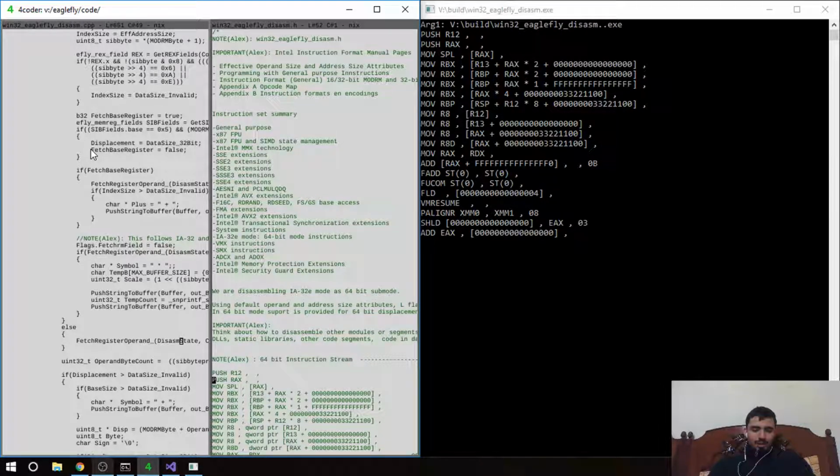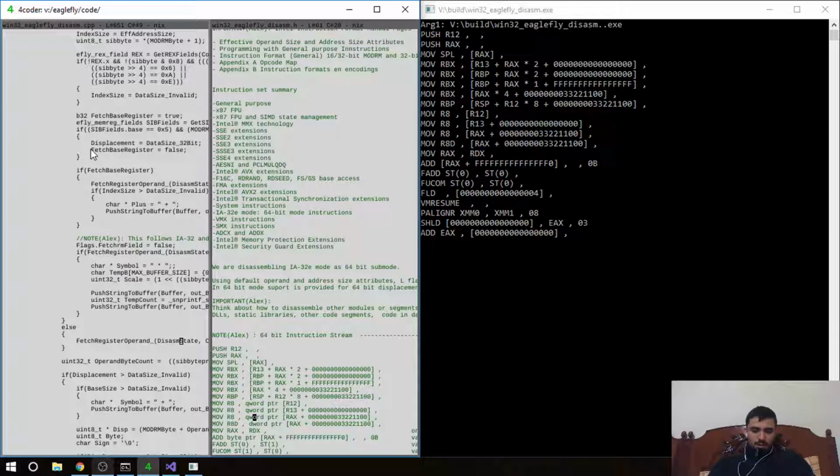R12, REX, SPL, REX, RBX, R13, REX times 2, RBX, RBP plus REX times 2, RBX, RBP, REX times 1, RBX, REX times 4, RBP, RSP plus R12 times 8, R8, R12, R13 plus displacement.